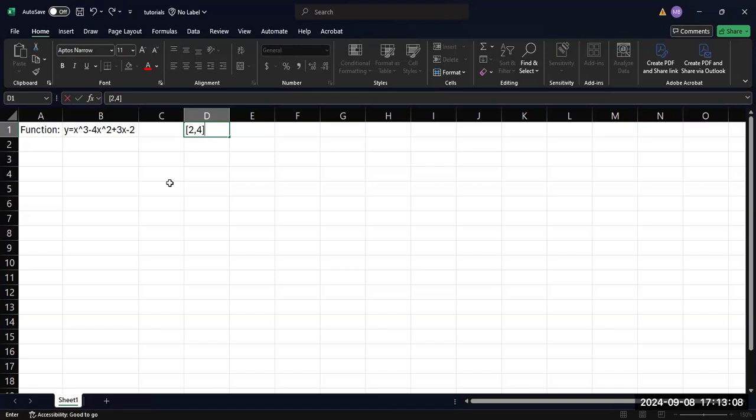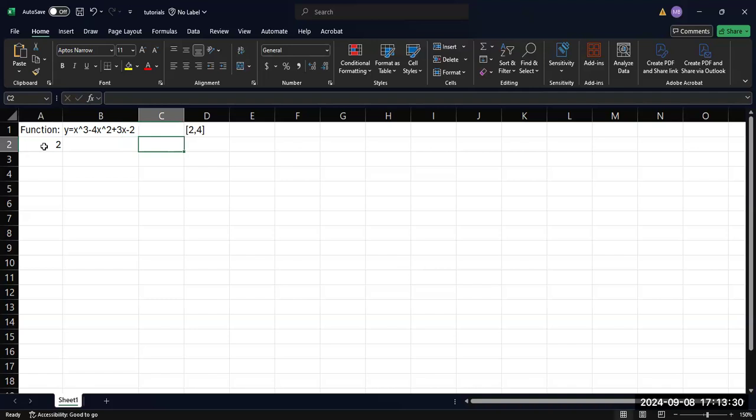Now, if you don't know what the interval is, you can start picking values, plugging them into your function, and making sure that you know where the values are going to end up. So again, you just need two values where one of them is positive in the function and one of them is negative in the function. To verify this, I'm going to plug in my two interval values and evaluate the function.